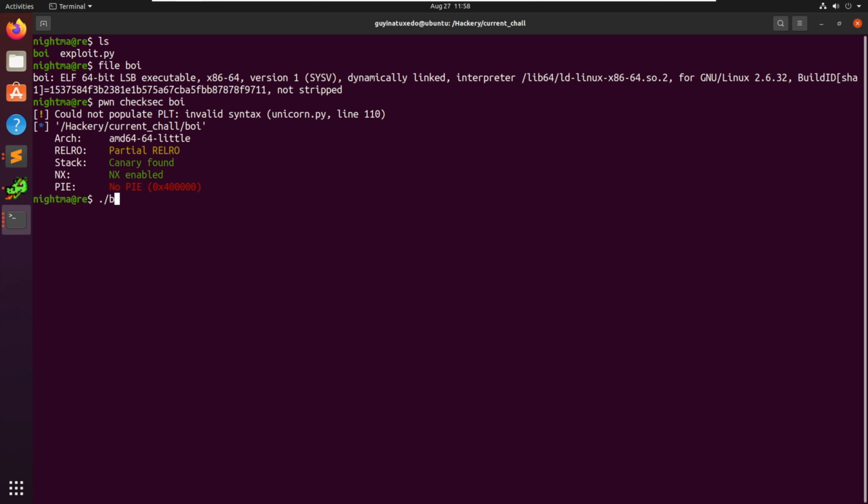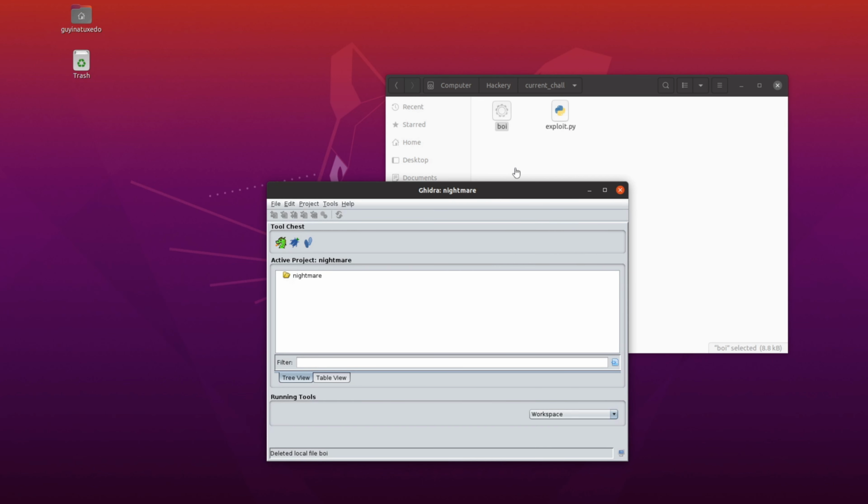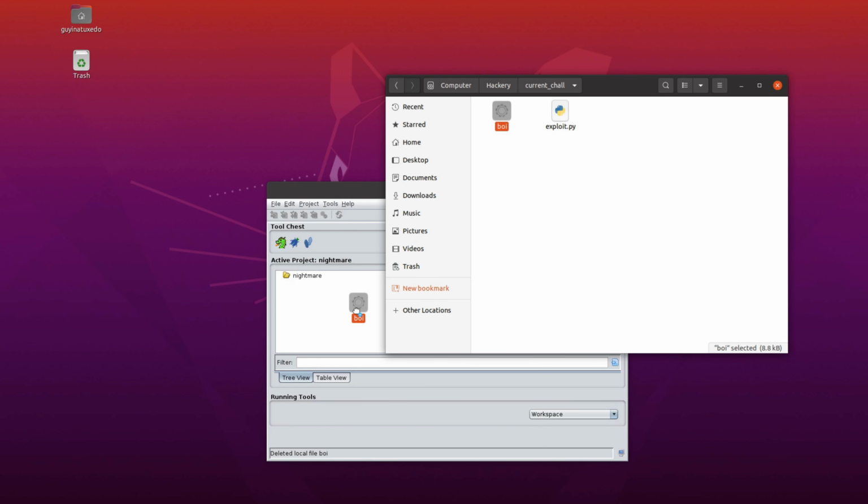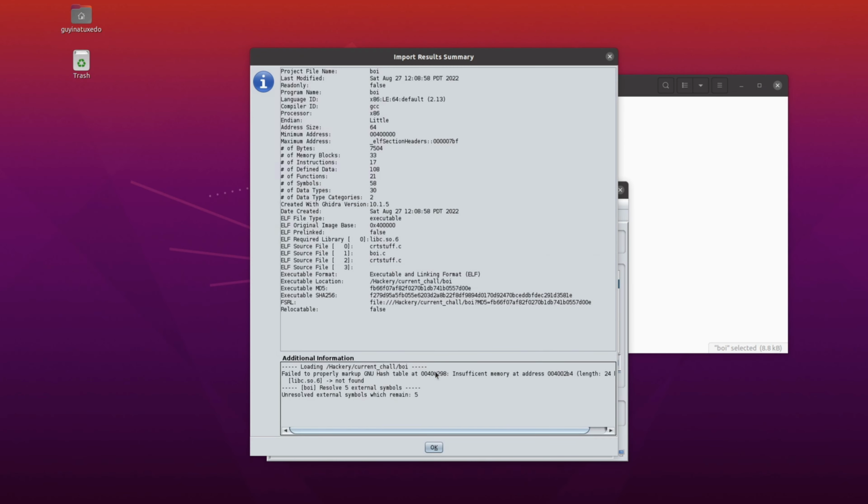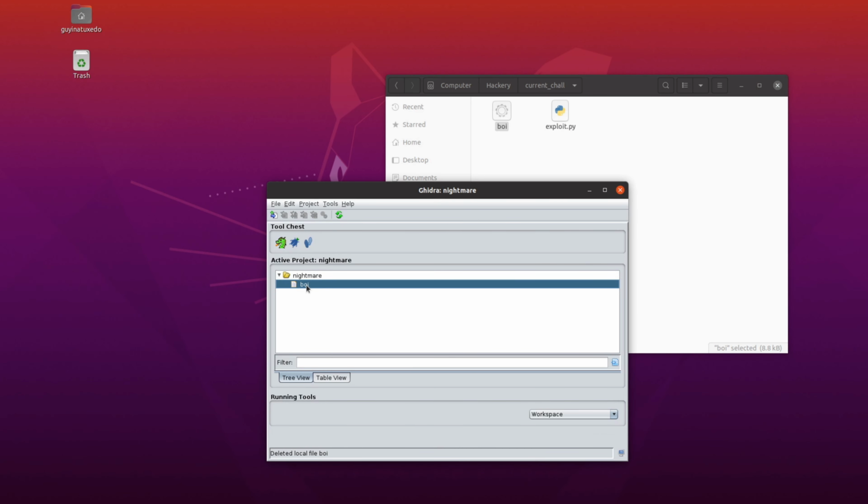And then we go ahead and run the challenge. We see that it prints out some output text, prompts us for input, and then after we give it some input, it provides us what looks like to be a timestamp. So now we go ahead and look at the binary in Ghidra so we can see what's going on. We open it up and let it analyze. It will take a few seconds.